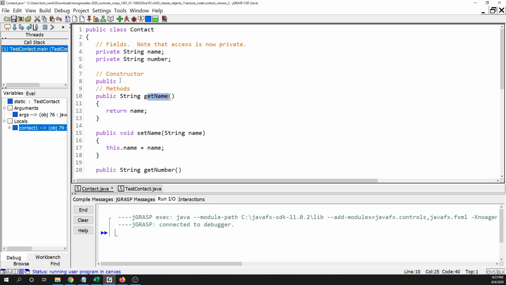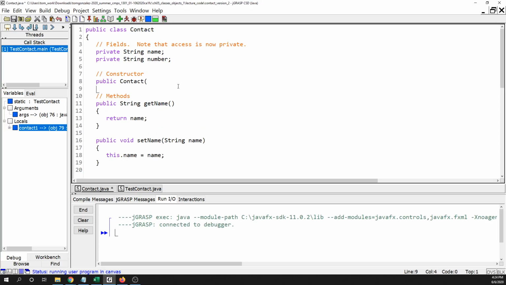Don't put anything in between there. The next thing after the modifiers is the name of the constructor, and remember, there's also an important rule for that. The name of the constructor has to match the name of the class exactly. So this contact class is called contact. That means that the constructor has to be named contact as well.